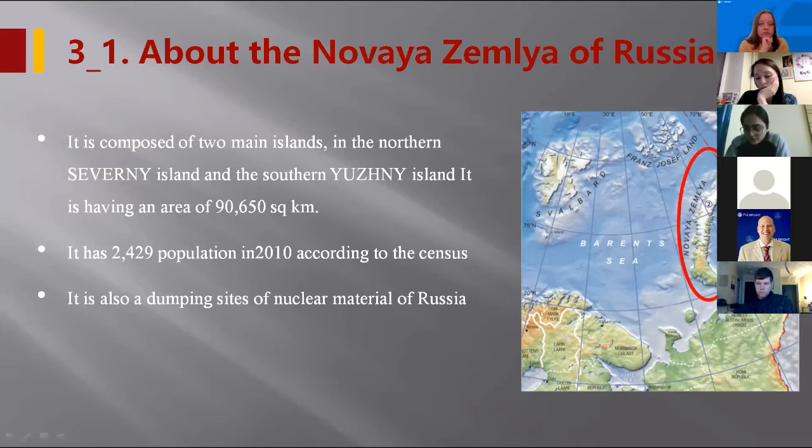The region also is one of the most important parts of the nuclear testing sites. From 1954 to 1990, the islands of Novaya Zemlya conducted atmospheric and underground testing of nuclear weapons. It has also been a site for decommissioned nuclear waste, turning the entire region into an environmental disaster zone.